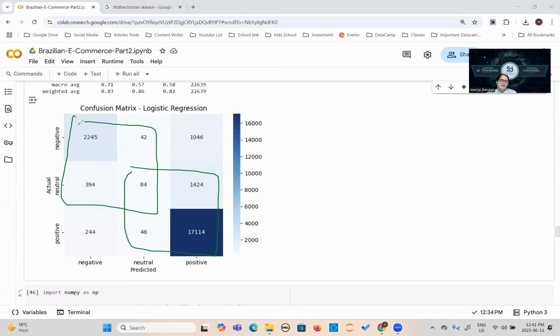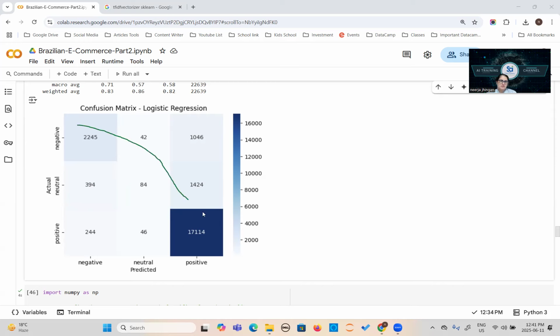Okay, and then here the actual positive in this, let me clear this one, and then we will consider it here again. So look at this. This is the correct value. Rest all are errors. So you can see row wise, it is showing the actual value, and column wise the predicted one, what the model predicted.